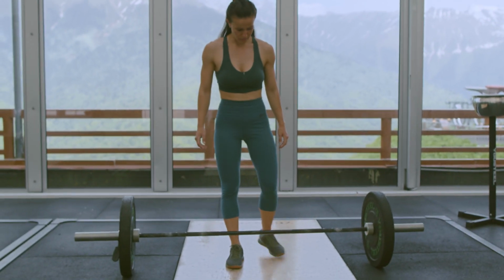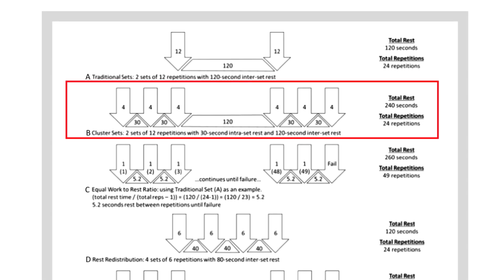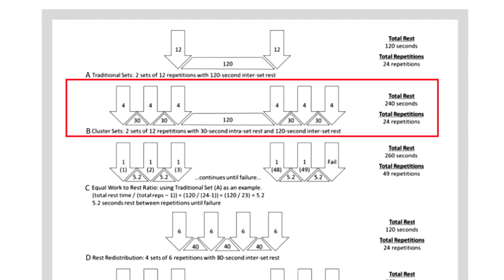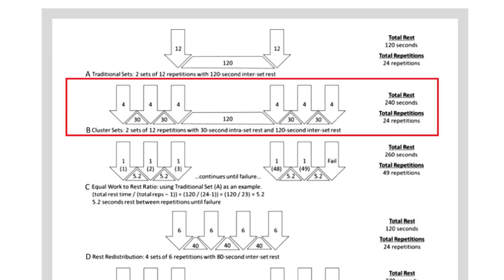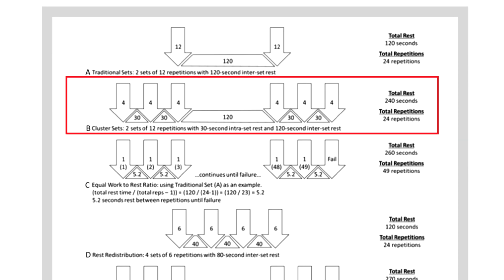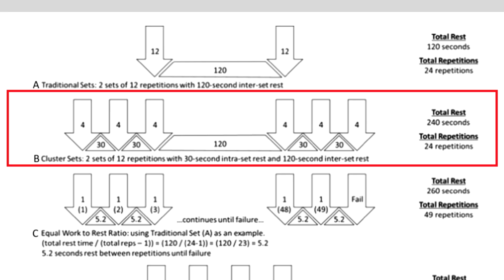Some of the variables you may consider are the specific exercise, your exercise selection, and the intensity, the amount of weight you're using. Here's an example. Tufano et al. 2017 have this visualization where you can see 4 repetitions, 30 seconds rest, 4 repetitions, 30 seconds rest, 4 reps, then 120 seconds to the next cluster. There are many ways that you can structure your cluster sets. Just use one that suits you. Keep it simple. Have your total amount of repetitions that you want and just break them down into mini workloads where you perform a few repetitions, have a rest, a few more repetitions until you reach your total repetition goal.